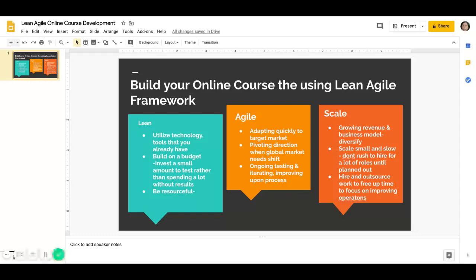You can also invest a small amount in new equipment that you feel is really key and essential to your online course. And most of all, be resourceful. Use what you have, but also think about how you sometimes can't build a great product unless you have some basics and some intermediary tools. So you want to balance the budget and be friendly with costs, but if you can't build it without some tools, think about what budget and mid-tier tools and software will help you get to building a really great first product.